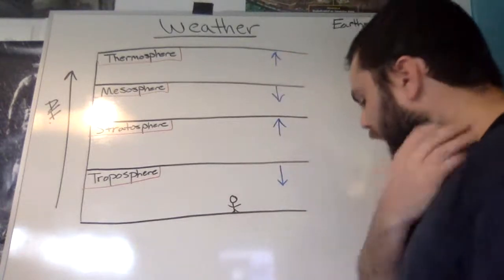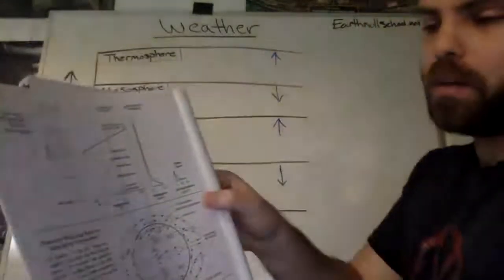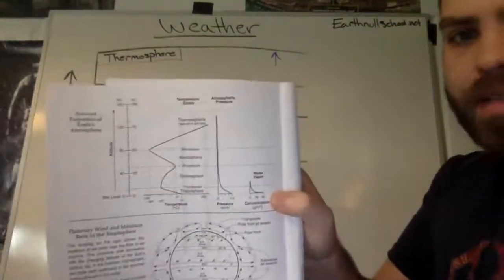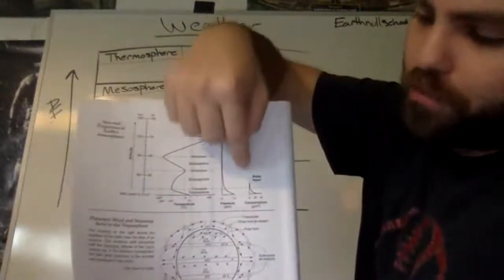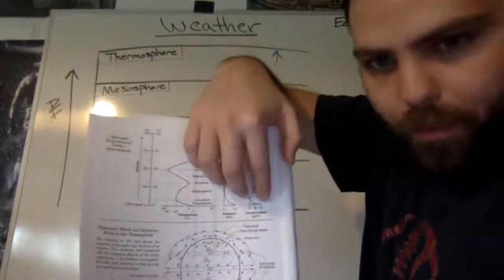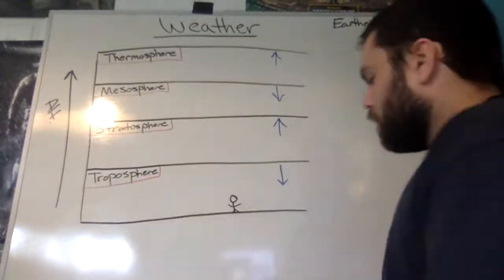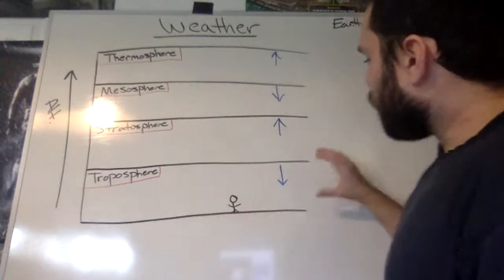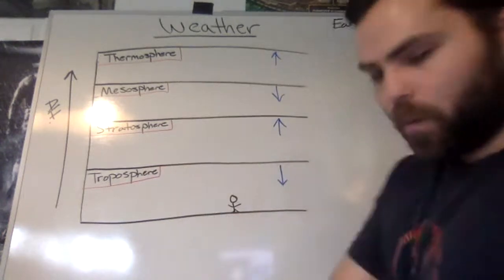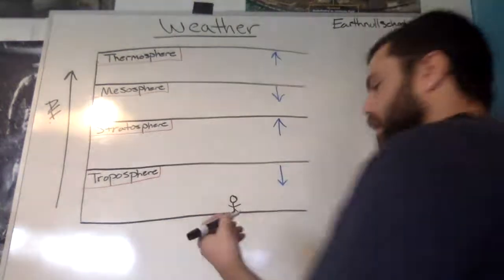The last one that you'll notice is water vapor. If you notice, it basically dies out once you get into the stratosphere. You follow that line all the way across. That's because most of the water vapor in our atmosphere, basically all of it, is found in the troposphere. The reason this is important is that if most of our water vapor is found in the troposphere, this is the reason why the troposphere is where all the weather happens.